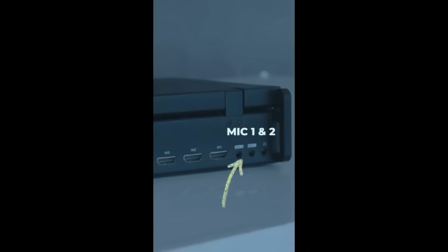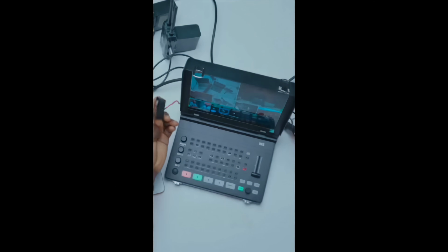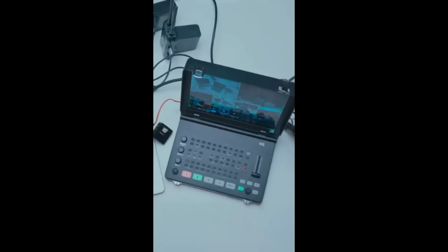All right. So we can also switch back to another feature we'd like to talk about, which is the audio input feature, which has two sources of audio, mic 1 and mic 2. So in this video, I have my Rode Wireless Go 2 on and also connected the receiver, which is this unit here, to mic 1 of that. So already I'm having the audio line directly into the switcher, and it's going perfectly. To access that, it's very, very straightforward.